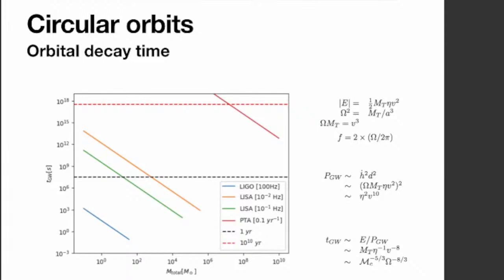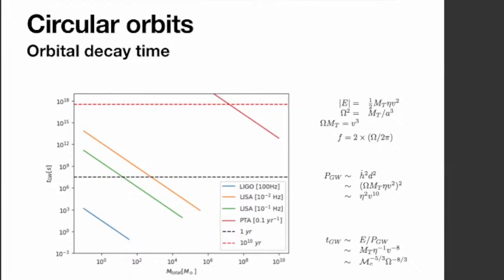So these are just examples. I take some total mass, and I fix the frequency. I say, okay, a source that LIGO can see, LISA can see, and so on. So if I have the mass and the frequency of the gravitational wave, I have the orbital theory, I have the velocity, then I have everything for plugging into this formula. So this is just a simple estimate of this time scale for various masses. I encourage you to plug these things in by yourself, okay?